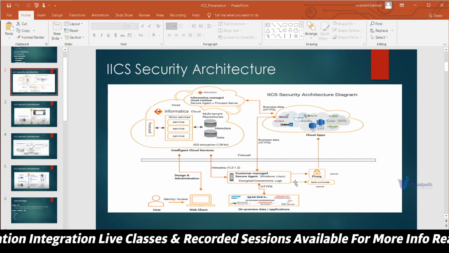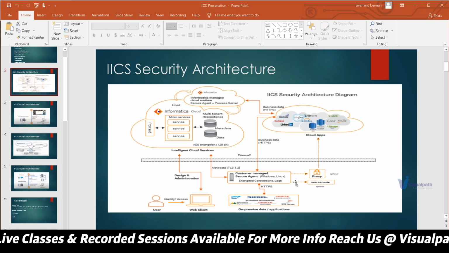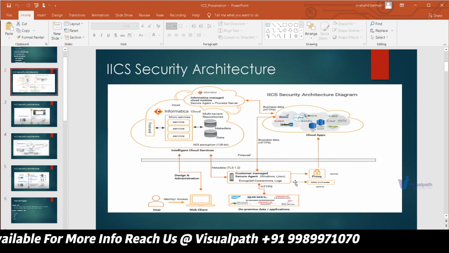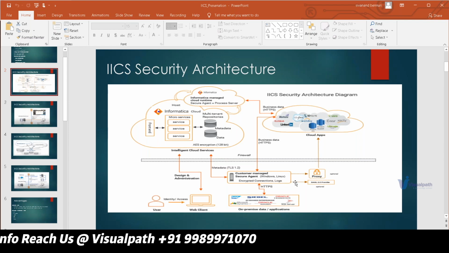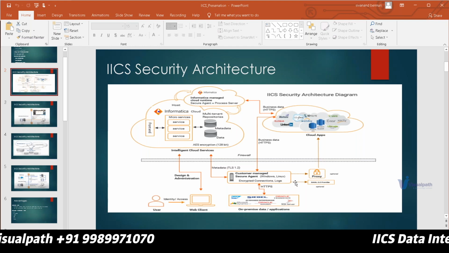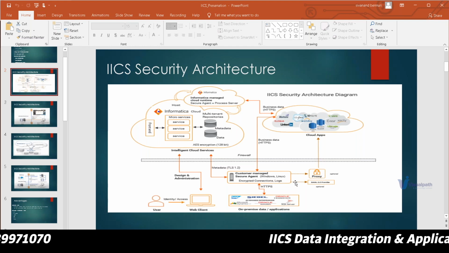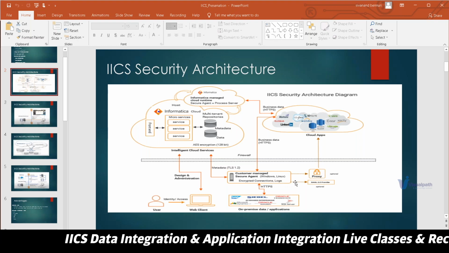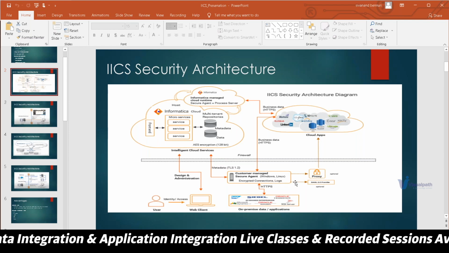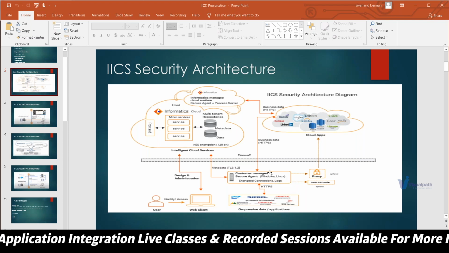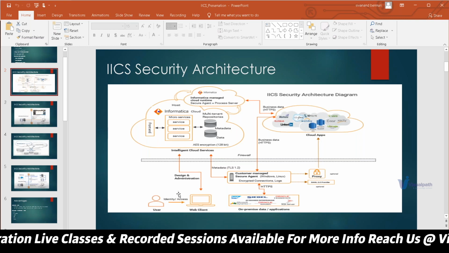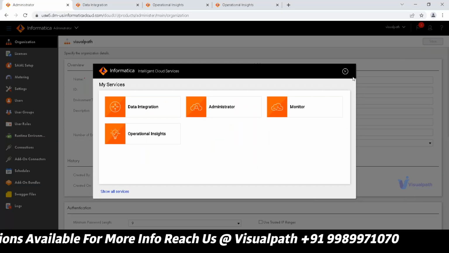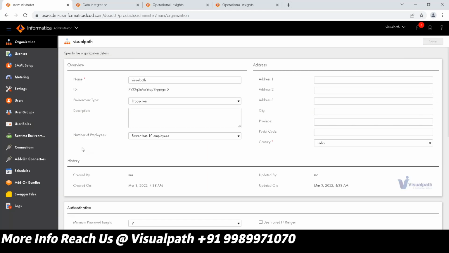Because we are supposed to do code deployments, where the code is deployed from dev to QA, QA to UAT, or UAT to prod. So there are migration tools. You can migrate the code from one environment to another environment. Yeah, that's correct, we can do those deployments. The code gets deployed in a zip file, which is the inbuilt code in a JSON format, which is the total bundle of the entire metadata.